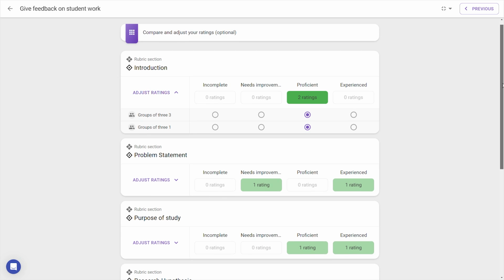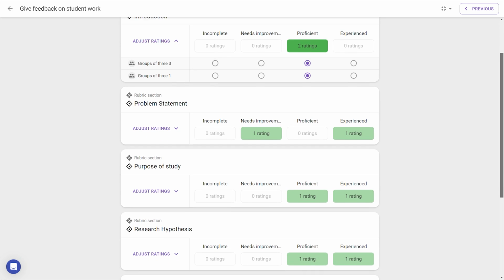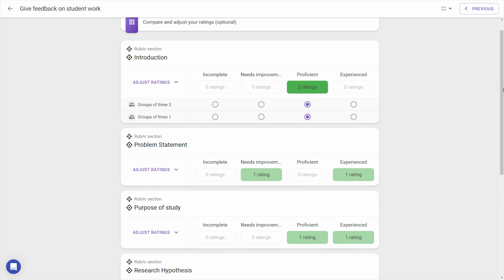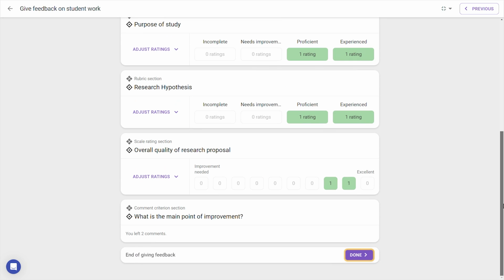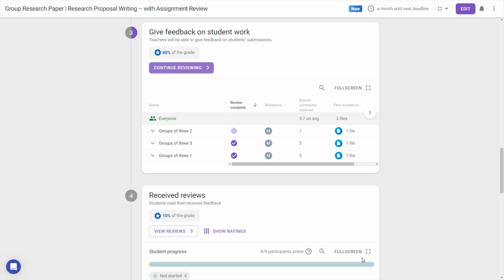And after every student or submission has been viewed, the final screen allows us to overview the spread of scores for rubrics and scale ratings, with any last adjustments possible within this screen. By pressing Done at the bottom, or with the back arrow in the top left of the screen, we can return to the main activity.